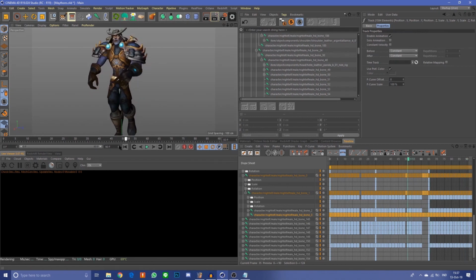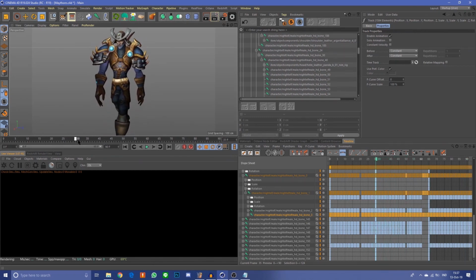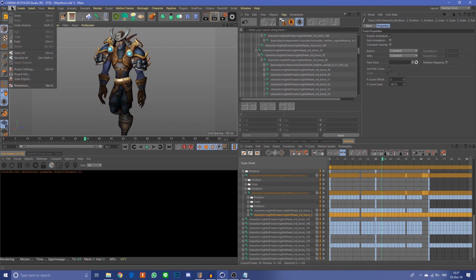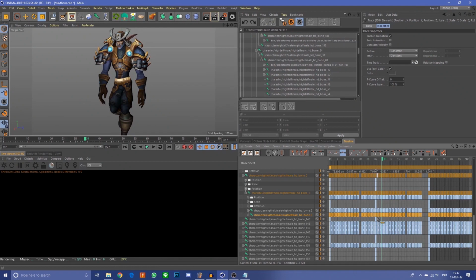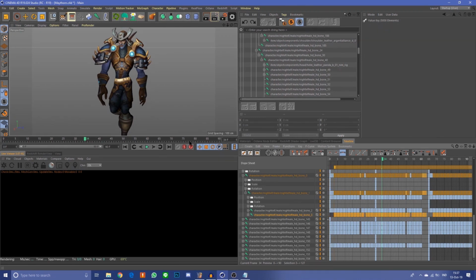Now, to prevent this, you can Edit, undo, and as before, I'm just going to put a 5 frame gap. Oops, I want to move that.